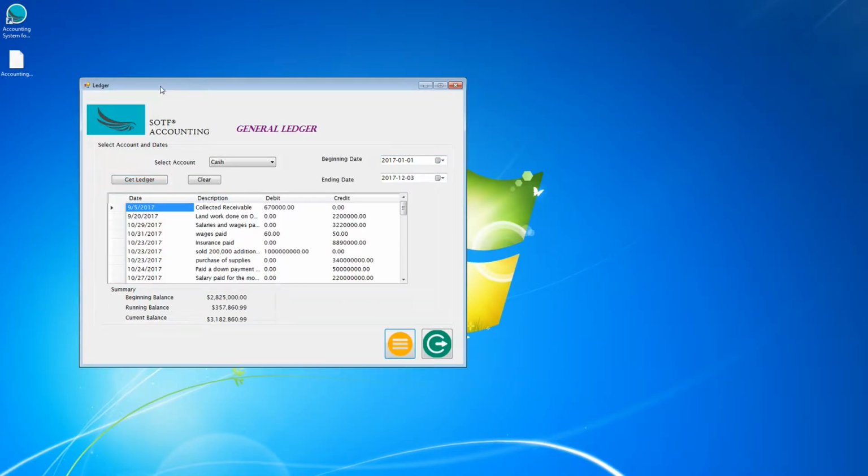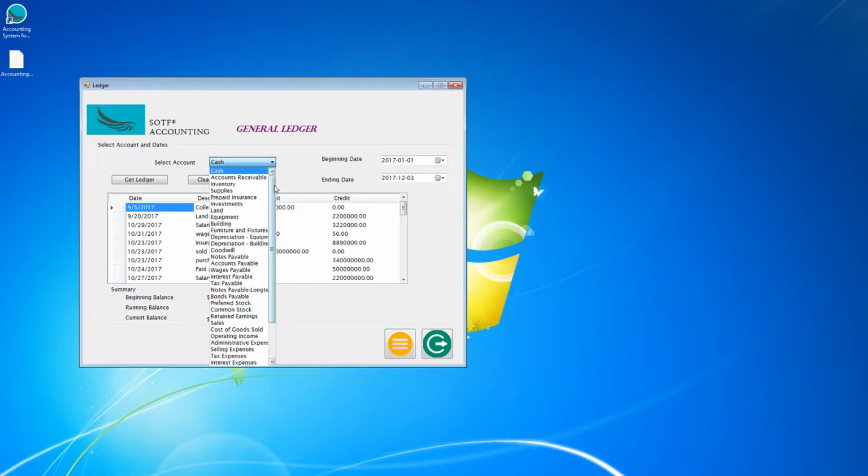The ledger can produce 37 individual accounts that are stored in the accounting system, as seen here. Each one of these accounts has their own general ledger, as well as general journal.